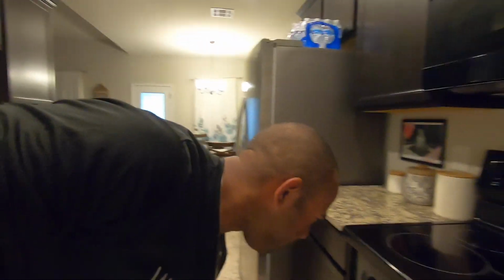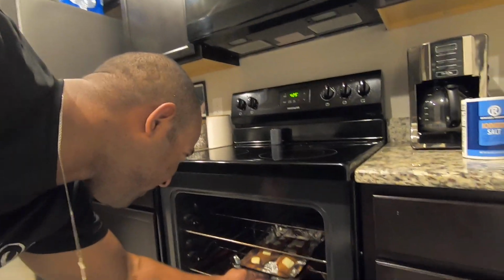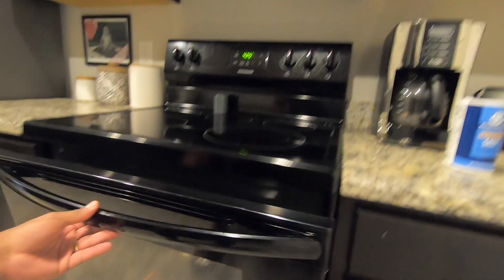All right, now all you gotta do is preheat your oven to 425, and then we're gonna go ahead and bring our redfish over there, and now we're gonna bake it for about 25 minutes, and then once we get in there, I'm gonna show you guys how to check to see if it's ready. Now I'm gonna go ahead and cook some asparagus and wait 25 minutes.